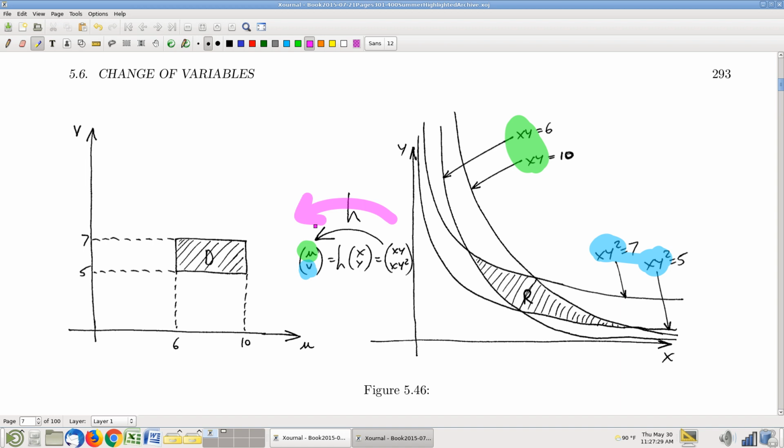So instead of writing x and y as functions of u and v, I'm going to go backwards. I'm going to write u and v as functions of x and y, and those formulas are u is xy, v is xy squared. And so you complain, hey, you can't do that. The function's got to go this way. I need for my domain to be the image because I need to do a pullback. And okay, well, yeah, sure, fine. I guess that's kind of true.